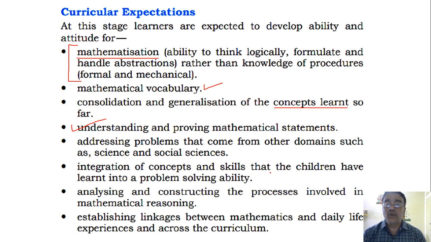For example, equation of motion. If we are talking about equations of motion, the linear equation is there in the first equation of motion, that is v is equal to u plus at, and a quadratic equation in the second equation of motion, s is equal to ut plus half at square. Like that we can connect with science and even social science also.